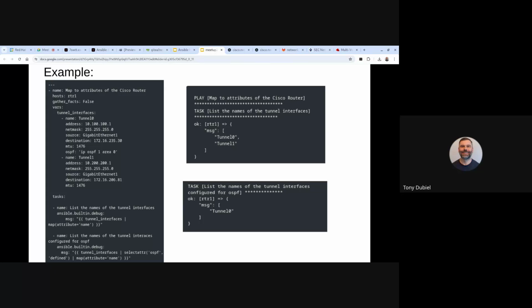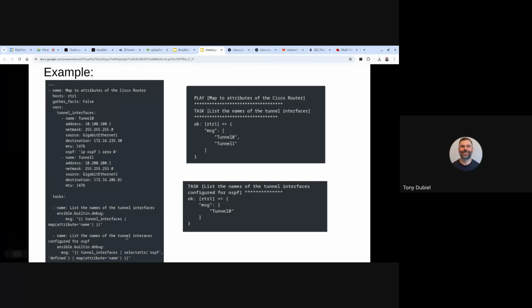They're used kind of the same way, but differently depending on the data. Since this is structured data here, we could use the equal to, and it would work fine. But for this one, we're just saying that OSPF is defined. So the only one where it's defined is tunnel 0. That's the only one that's printed out because we're mapping the attribute to just name.